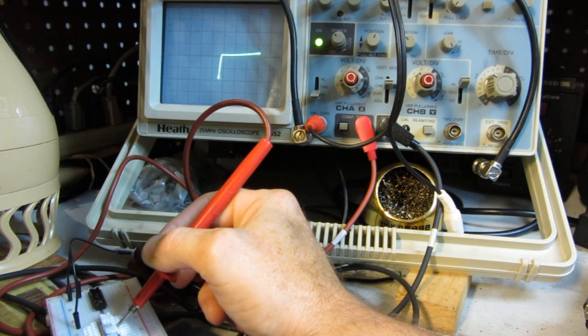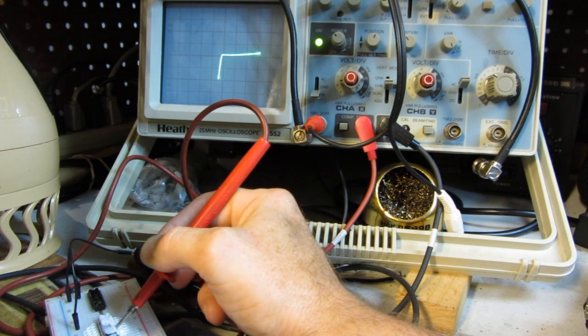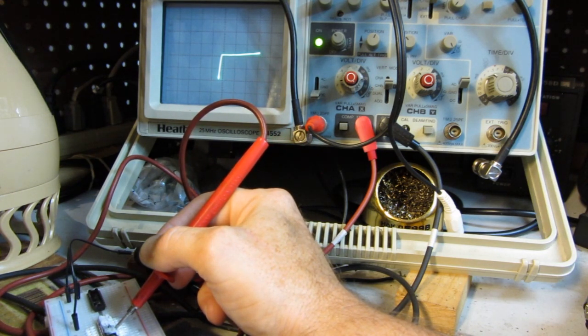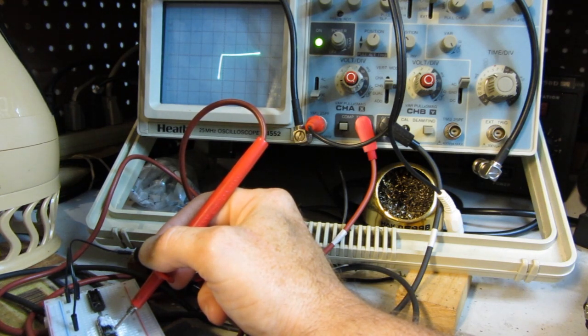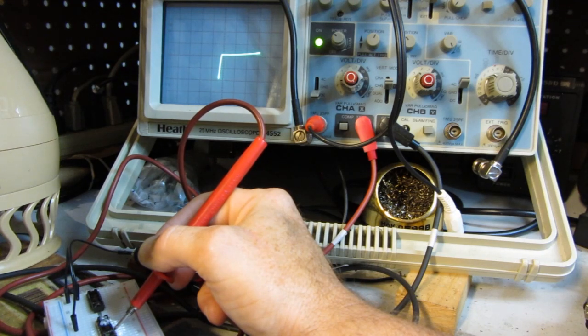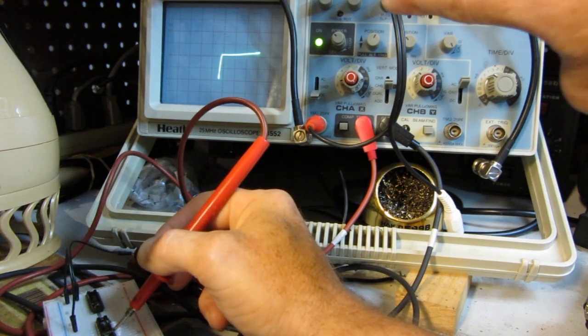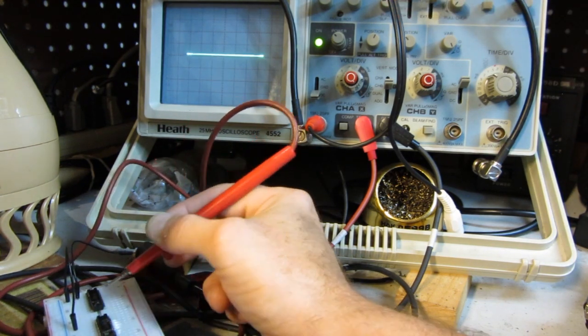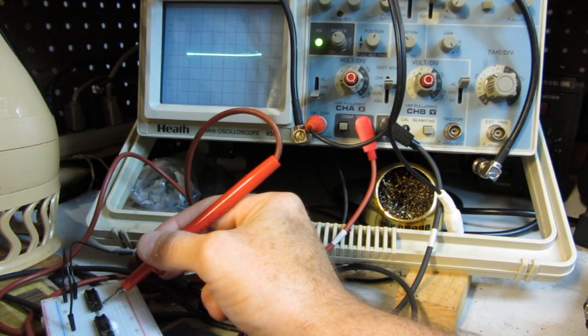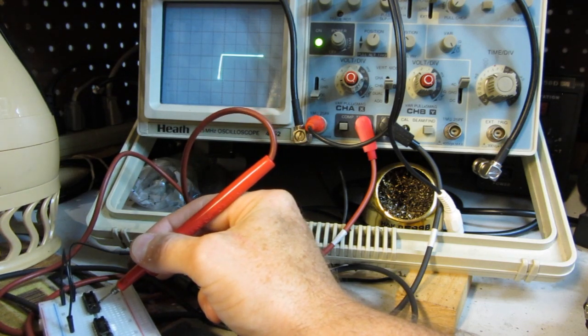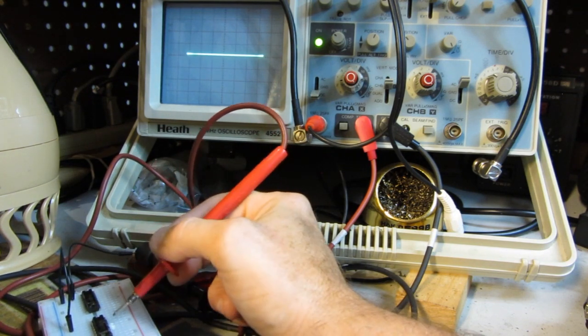If you go to the other pin again, it's nice and straight. So you're already showing the leakage here, and I think whenever I use the desoldering gun to pull these out, just heating the pins temporarily made it a little bit better. That's actually not uncommon. There's times when you heat a component up, or even cool a component, and it'll work for a period of time. And that's when it hasn't totally failed. But, as you can see, just the slight rise on that trace versus the other one. Right there, nice and level. That is the difference here.